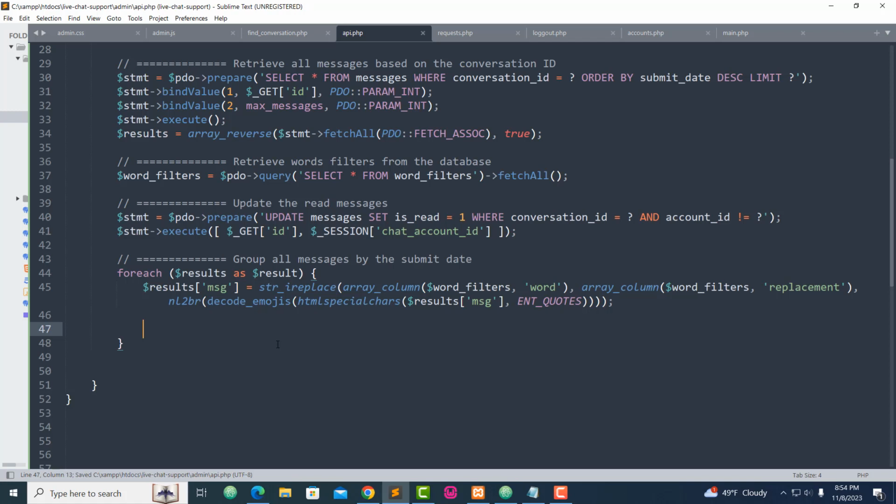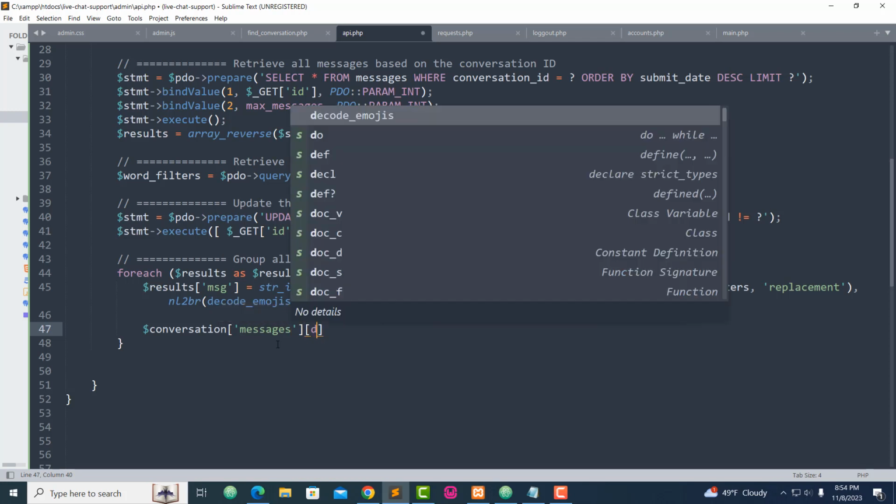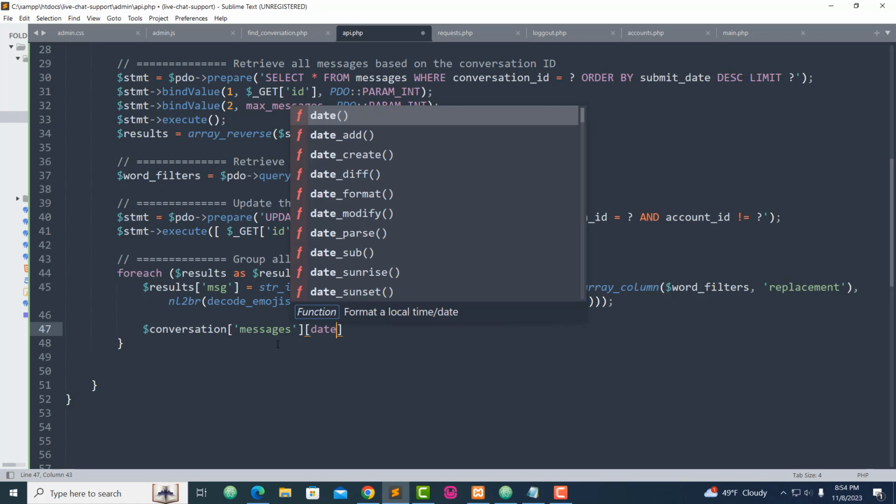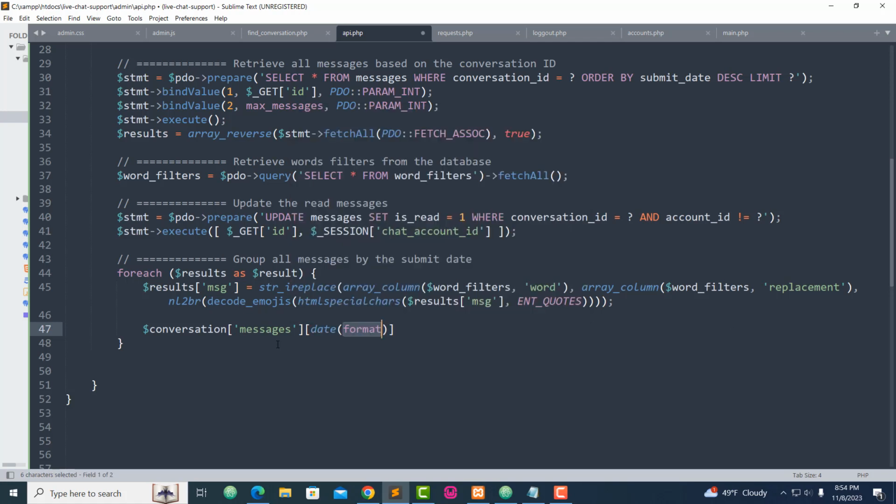Alright, and then now this is where I'm going to say conversation messages, and is the date format here.